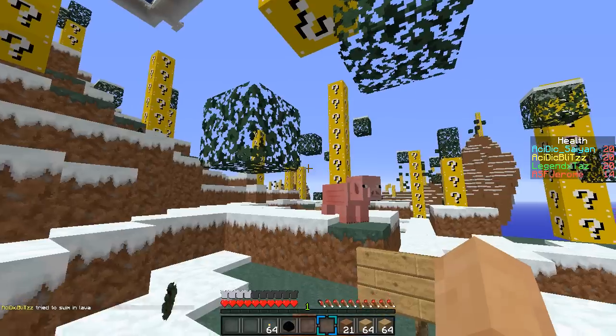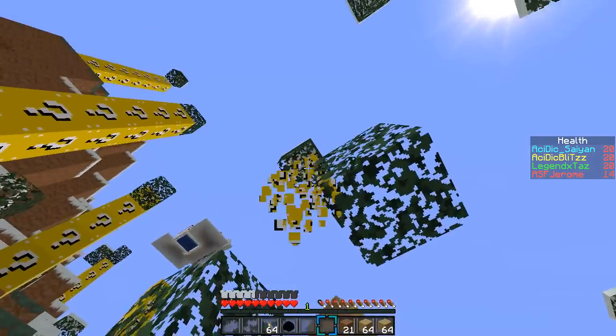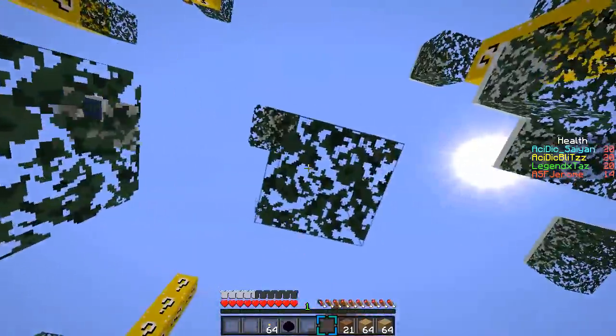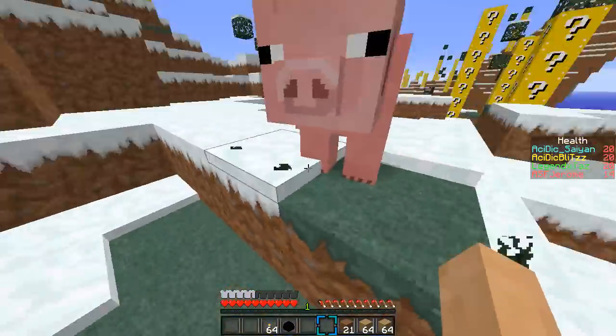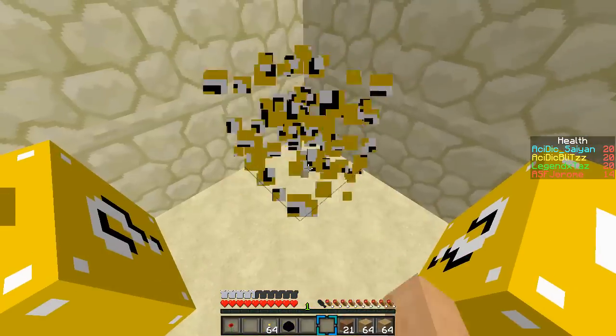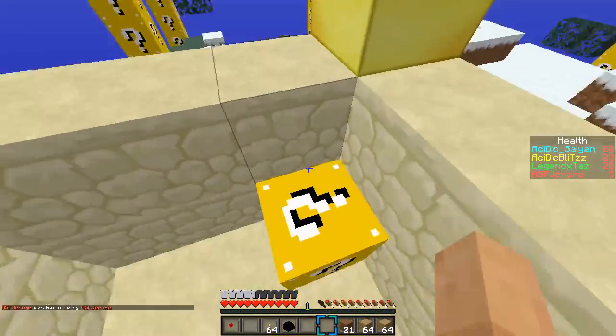Oh, I got a head. You got a head? I got a head. Oh, cool. Wait. I got gapples. I'll ditch the god ones, keep the golden ones. Some of these Lucky Blocks aren't dropping stuff. Weird. Let's see. I got a rose. Yes! Oh, TNT! Hooray! I'm gonna die again!